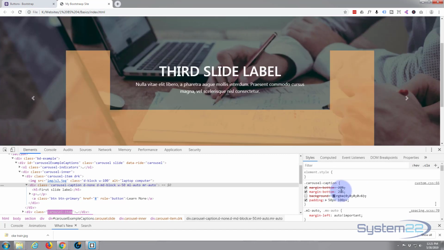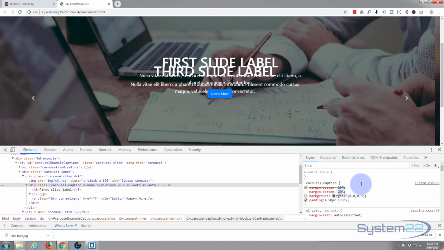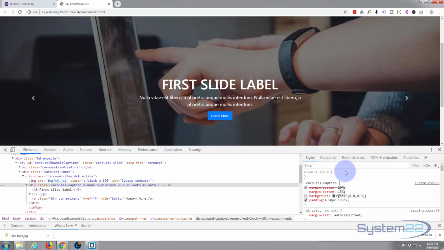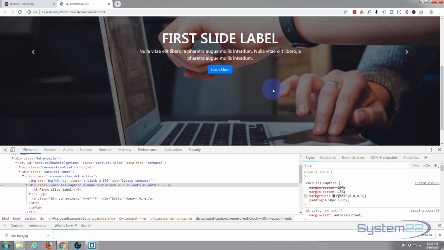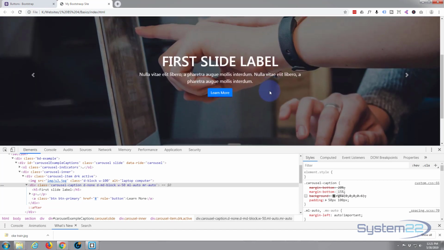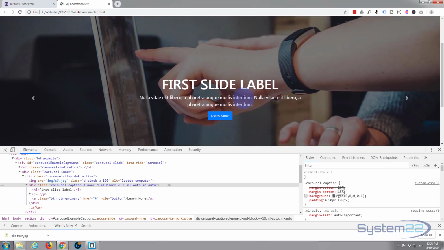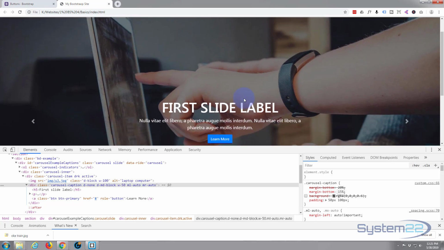Okay, let's type it in the right place. Double click on the entry you want till the box opens up. Type in the value you want. 15. Okay, yeah, I think that works for me. So let's just change that in our CSS, then we'll come back and style this button more to the fashion that we actually want here.